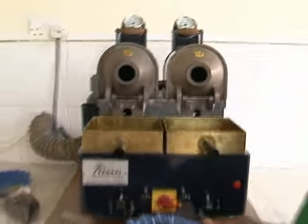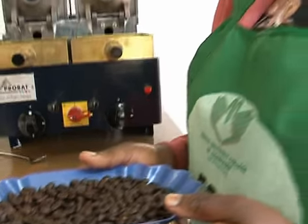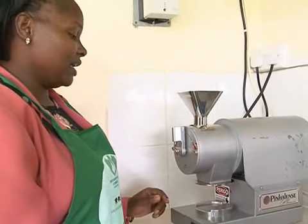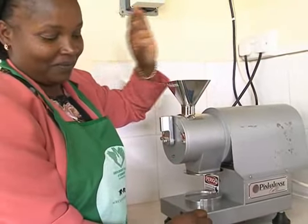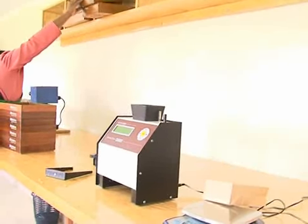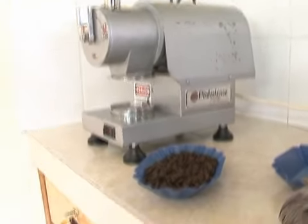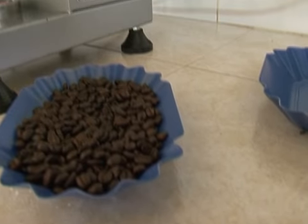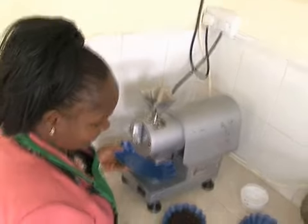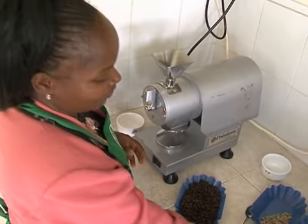This is the roasted coffee. You get the roasted coffee. And then after this, you take it to the coffee grinding machine. It is here whereby you just grind the coffee. That is how coffee is.